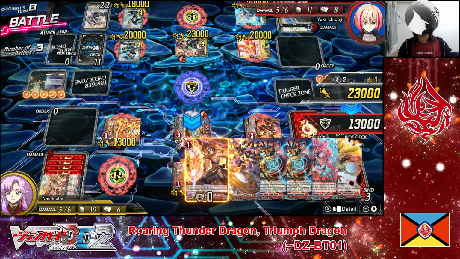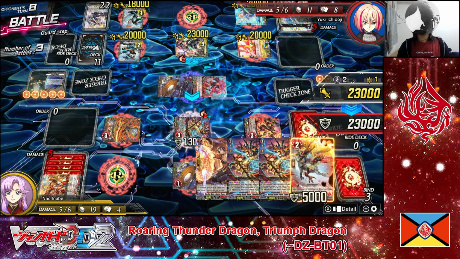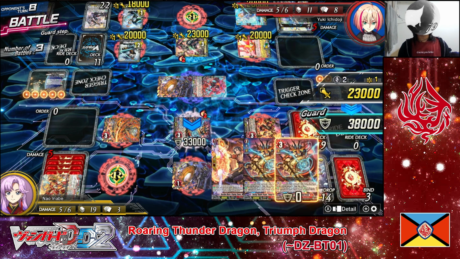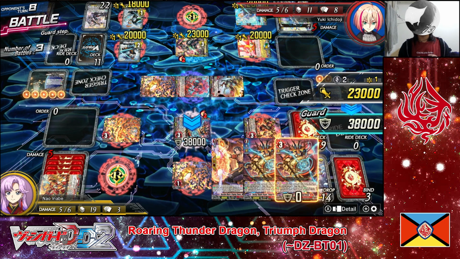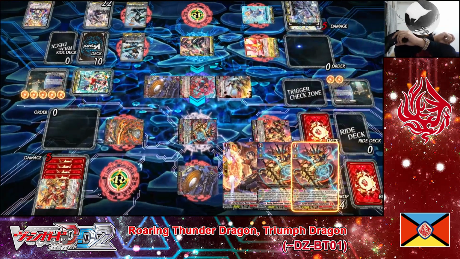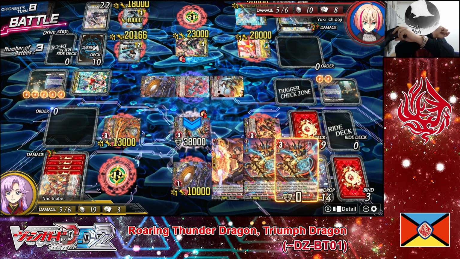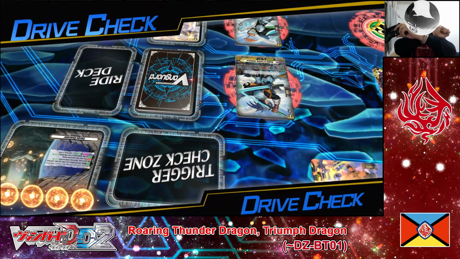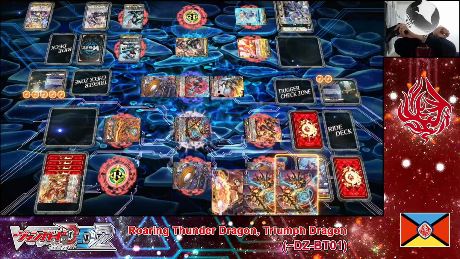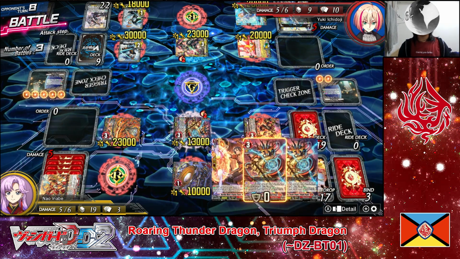Here comes 23k to Vanguard. Guard and guard. Shield augmented. Total 33k and guard 38k. Let's do this. First check. Come on, another trigger. How does she keep getting so many triggers the whole game? Second check. Come on, nothing. Safe, but a persona ride. Oh no. Ka-chink! Survived! This is not good for me.